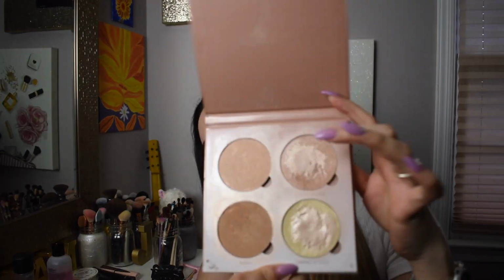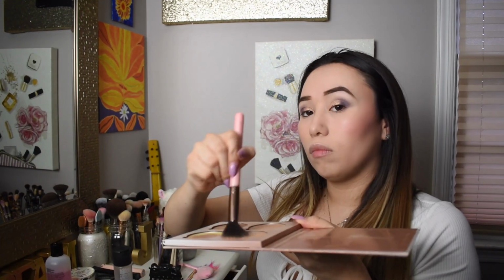And now to use what gives me life is the Anastasia Glow Kit. And I am going to be using the color Sunburst and Bubbly. But first, we use the Prep Prime Spray sprayed on our brush. And then we just put it in, mix it together, and just highlight your face. Yay! Woohoo!